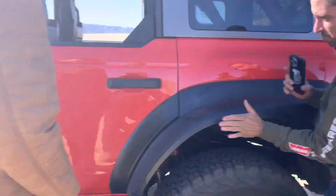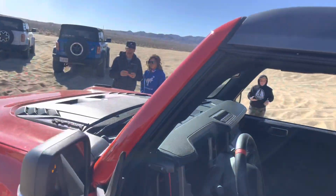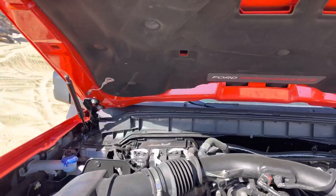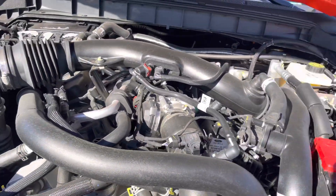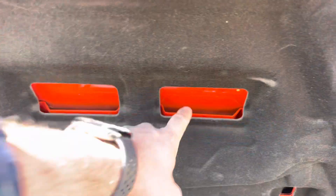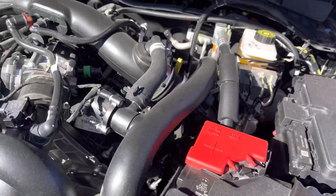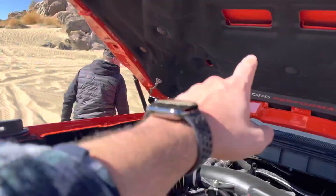I asked if I could pop the hood — we can pop the hood! It's got hood struts. Beautiful. 400 horsepower of raw American muscle right there. More performance. Under-hood heat shield, and the hood is functional — it does actually extract heat out of there. Air box up front. Got the battery. No engine cover like the other Broncos. 3-liter, 400 horsepower with the 10-speed. That is super cool. This is rad — I can't wait to drive this thing.